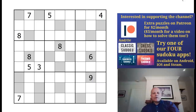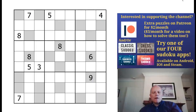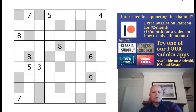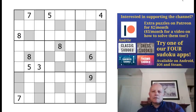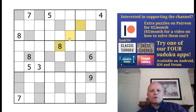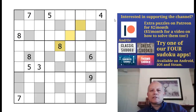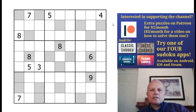Hello and welcome back to Cracking the Cryptic, carrying on our bonus content of two videos a day during lockdown. Simon's done a monstrous puzzle earlier today, so hopefully this should be a little easier. This puzzle is a Between Sudoku from William Arbuckle. The rules are that any digit between two gray cells — in a row, column, or diagonal — must be between the values of the outside digits.